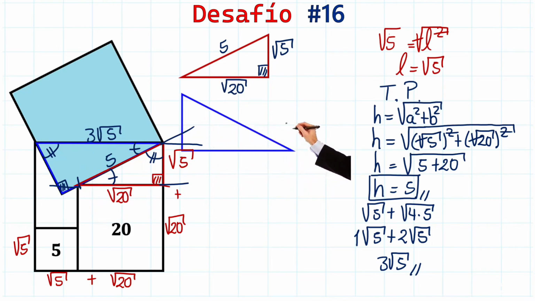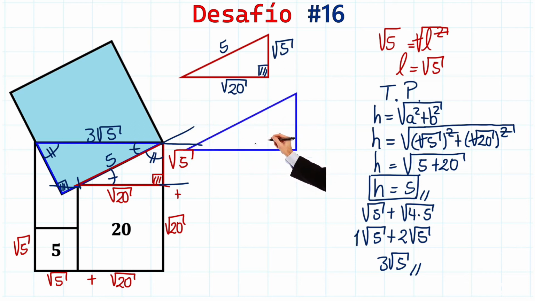And now let's move the blue triangle over here, but it's not ideal to have it this way, so we'll turn it to the other side. So we erase it and it appears over here on the other side. We'll erase this here as it's no longer needed. Here we have the 90 degrees. Very good. Now the hypotenuse, which is this here, is 3 times the square root of 5.